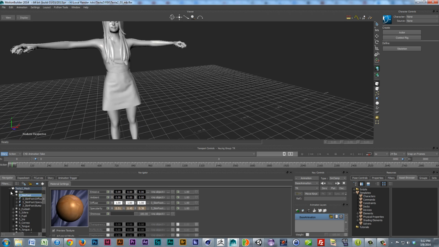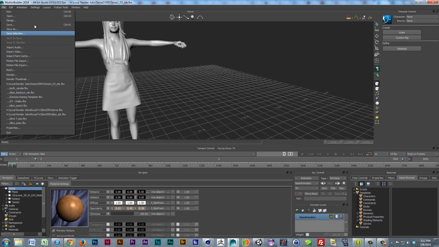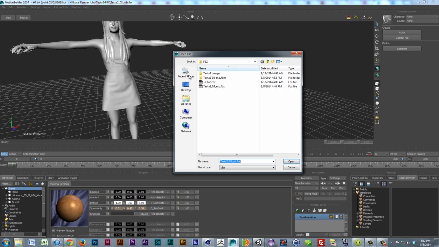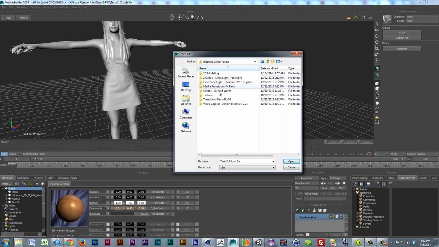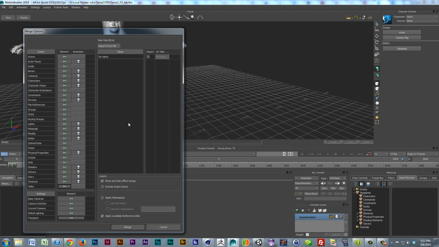So anyway, all that out of the way, we're going to go ahead and load up my Genesis template. So we're going to merge in, and go to Local Render Jobs, then Graphic Design Assets, then 3D Modeling, and my Motion Builder naming templates, and I've created a Genesis naming template.